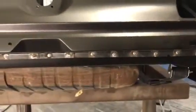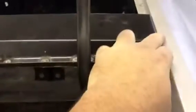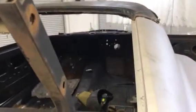And now we have the rear body panel tacked off and squared in. I'm going to step up, and we ended up doing the rear window drip panel because it had a little bit of rust on the edges, so we decided to just replace that while we were doing the quarters. We went to the factory seams, the leaded seams on the roof line, and we used the old gas tank to pre-fit all the trunk floor and make sure everything was squared, and we've got it, like I said, about 50% welded in.